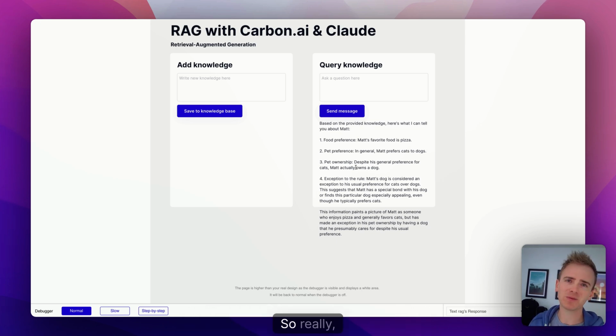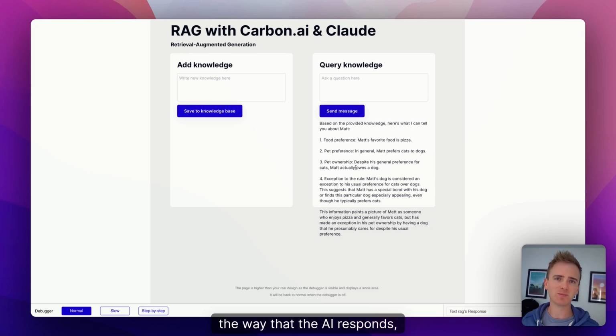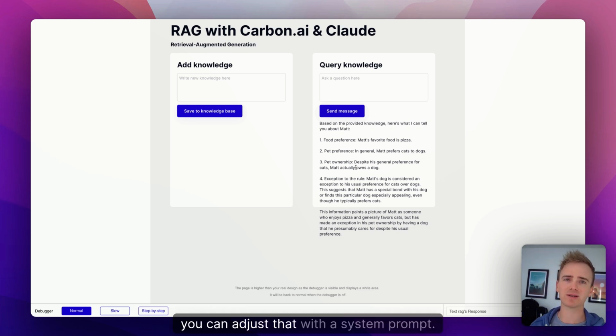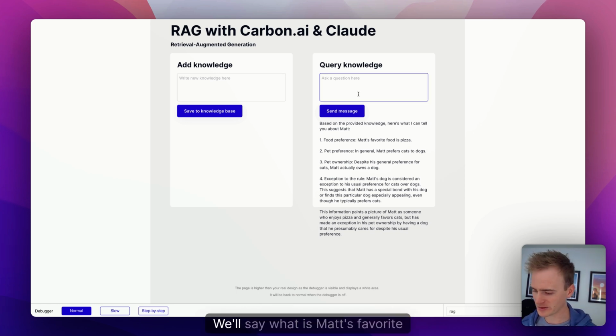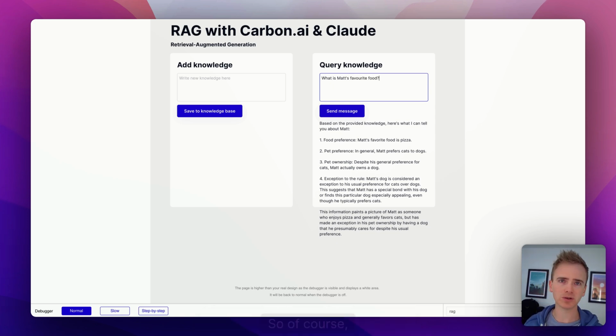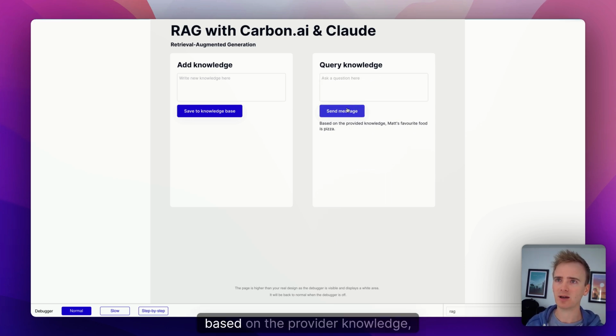Yeah, okay, so really the way that the AI responds, you can tune that, you can adjust that with a system prompt, you can really prompt engineer it. So let's just try one more. We'll say, what is Matt's favorite food? So of course, if I just send that straight off to Claude, it's not going to know who Matt is. Based on the provided knowledge, Matt's favorite food is pizza.